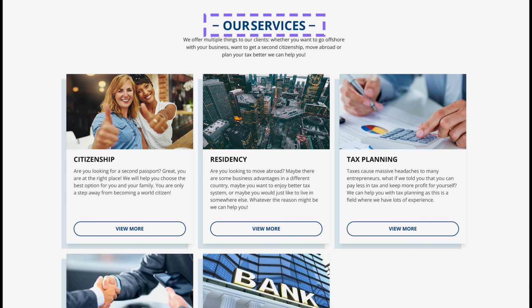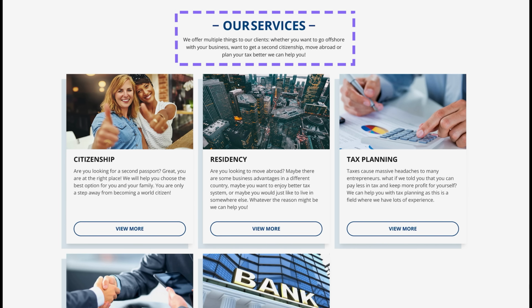For the subheadline, I reduced the amount of text to avoid a wall of text, which isn't inviting to read. I also reduced its width to around 600 to 700 pixels. As research shows, this range is optimal for readability, balancing text density with line length. I centered both headline and subheadline, which creates a more cohesive structure that naturally draws attention towards the service cards.